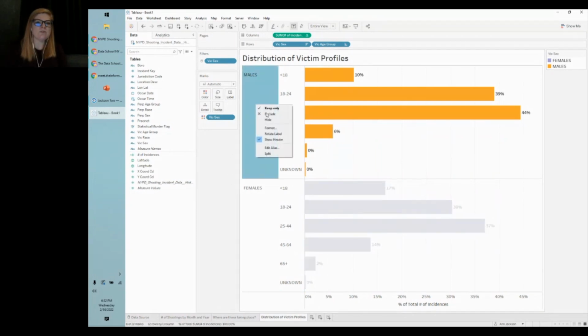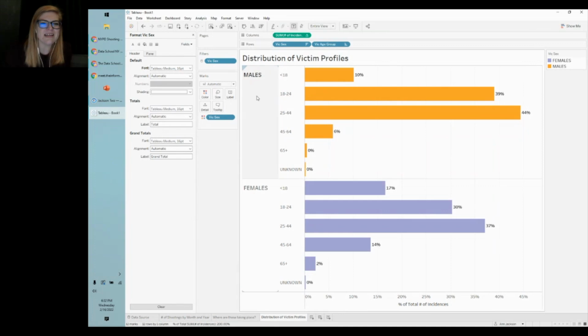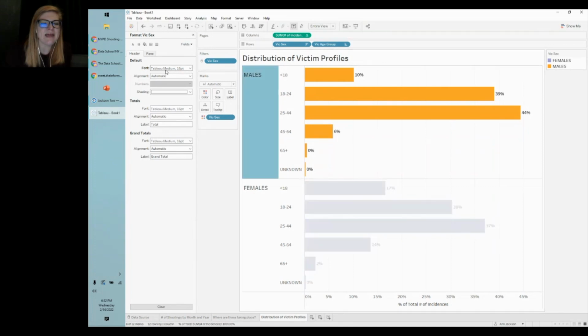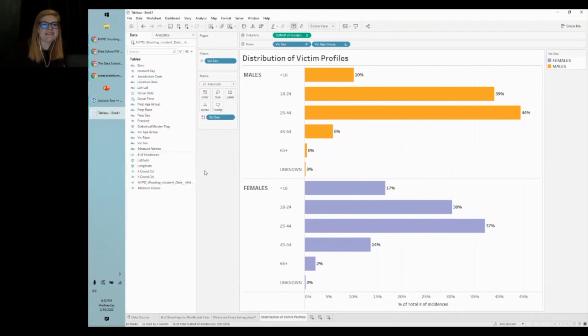I'm going to do one more thing, which is I'm going to right click and format this label. I'm not going to get too in the weeds on formatting. You can very easily get in the weeds on formatting, but I just want to make this a little bit bigger, especially when we have almost hierarchical data. I think it makes sense to make the outer labels a bit more prominent so that people know, okay, we're reading males, and then here's the subsets within them. Okay, so let's track back, and this might be the time where we start building a dashboard.